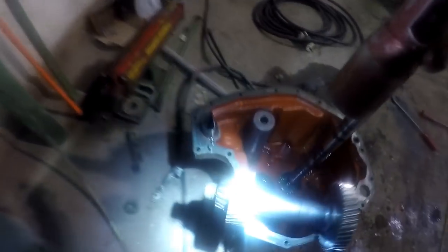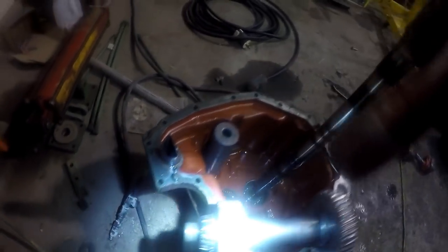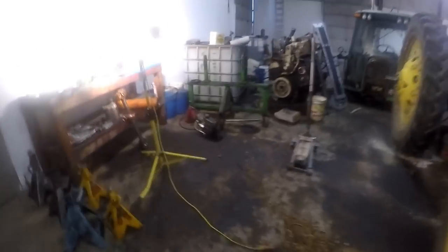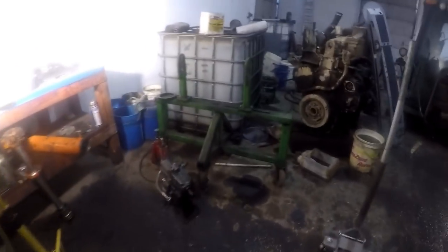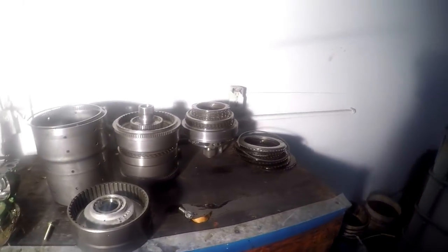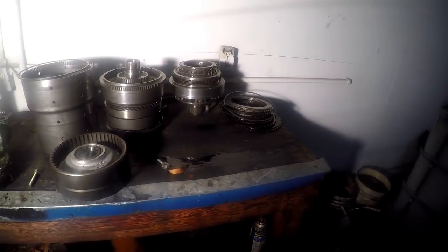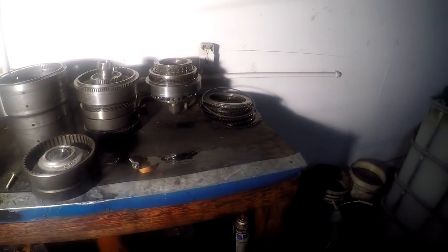I mean, it obviously smoked that thing. Something sure as hell wasn't right there. But just to check myself too, I'm going to take this hydrostatic unit, because there's nothing wrong with the forward and reverse packs. There's nothing wrong with the directional pack, forward and reverse, and there's nothing wrong with the speed packs, C1, C2, C3, and C4. There's nothing wrong with them.